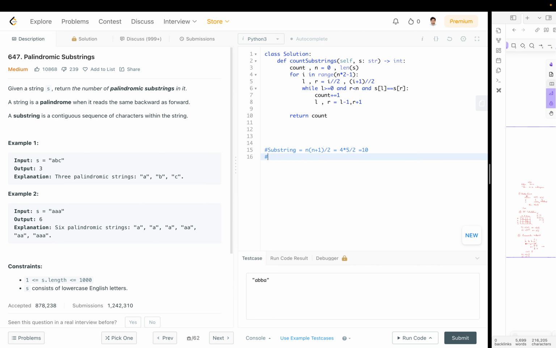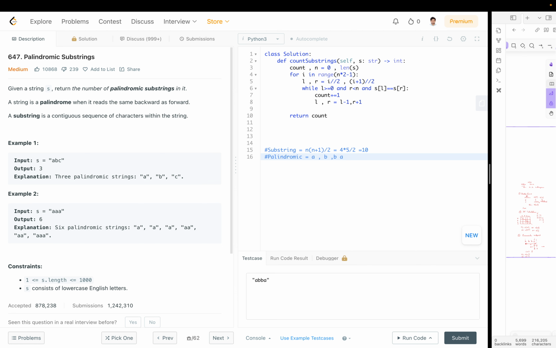And out of these, the palindromic substrings are A, B, and another B, and the last A, because single characters read the same forward or backward.